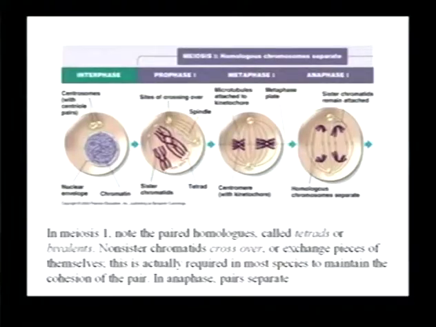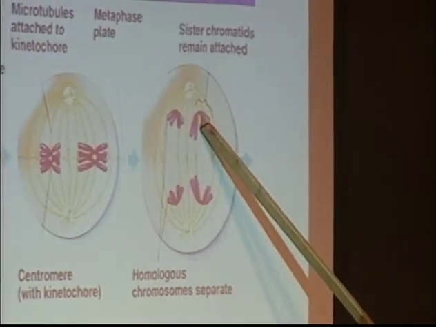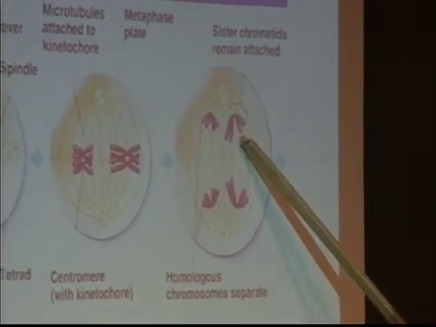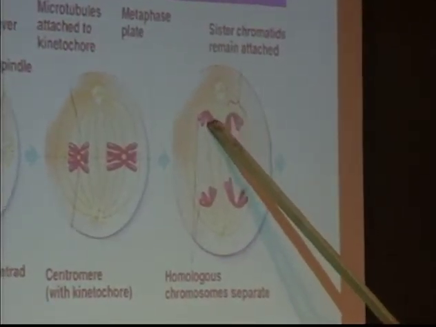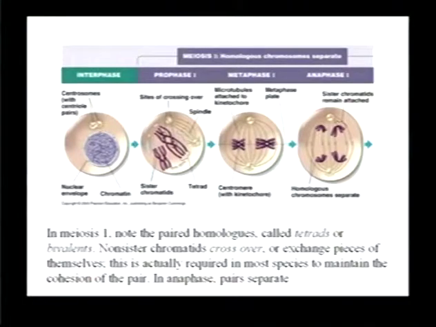Now, look at another important thing. We started out here with 4 chromosomes: 1, 2, 3, 4. You can just count centromeres to know how many chromosomes there are. We separate those pairs in anaphase. Each daughter cell now has only 2 chromosomes. We've halved the number of chromosomes. We went from 4 to 2. So each daughter cell now has only one copy of each chromosome. That happens because the chromosomes are paired up and you separate pairs in the first meiotic division. It's why it's called the reductional division. We've reduced the number of chromosomes.